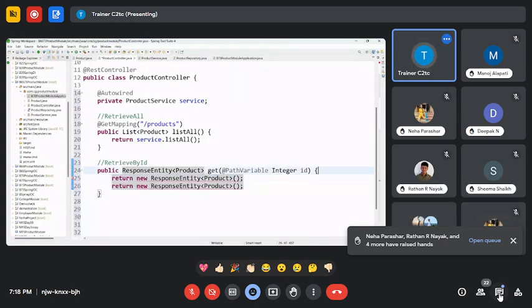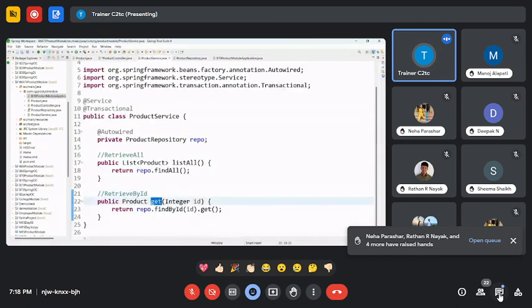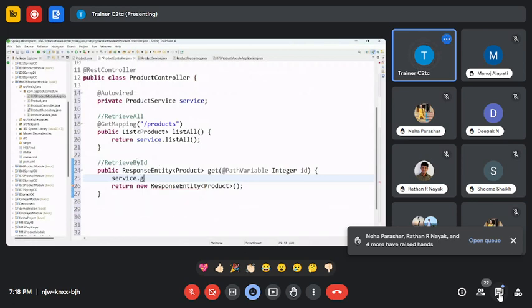So here you have to call the method which does the retrieve by ID, service dot. What is the method which retrieves by ID? Which is get. So service dot get method, which will have the ID. And I want the result to be stored, so I'll say product, a local variable of the product, because I get back the product details of the mentioned ID.